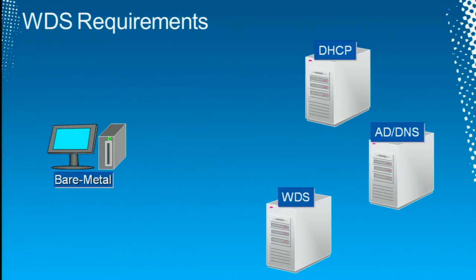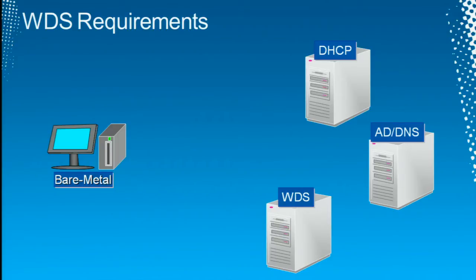First are the WDS requirements. There's a little bit of infrastructure required for WDS, which is different than the Microsoft Deployment Toolkit. There's really no infrastructure requirements for MDT. So WDS is a little bit heavier when it comes to the requirements. You're going to have DHCP, DNS, an Active Directory domain, and an NTFS partition.